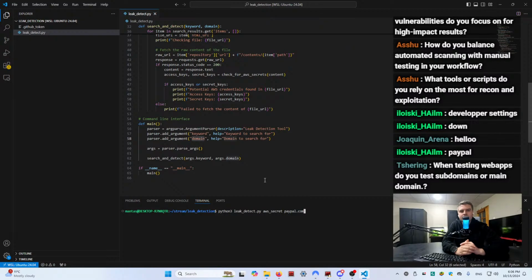And if it's a really big SaaS application, I will also test the main application. But if their main application doesn't have a lot of functionality, or has been tested by a lot of people, I will try to find some subdomains, either by using various CLI tools or just Google dorking.